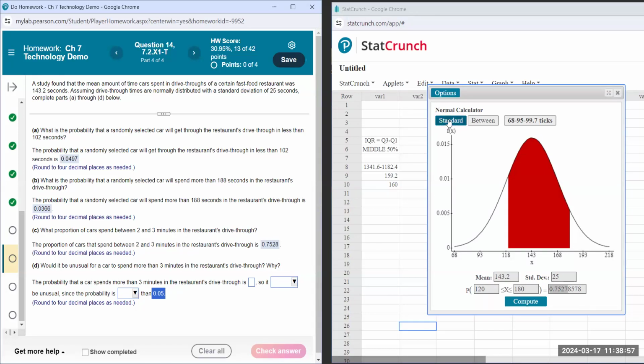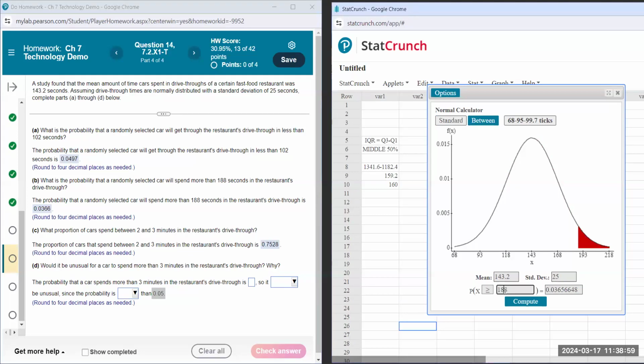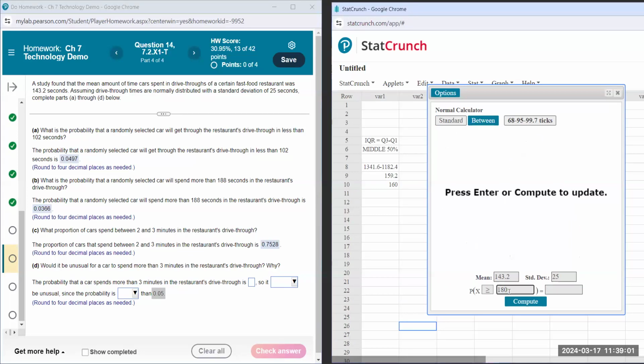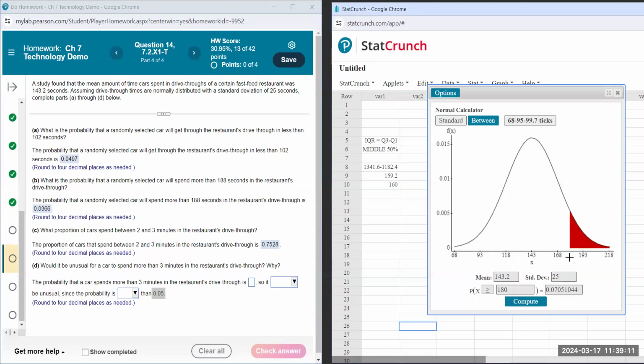All right, so more than 3. So let's go back to standard. And now more than 3 would be more than 60 times 3. But if it said more than 4, then you would do 4 times 60. So let me first see what the odds of that are. 7%. See where I landed? Somewhere between 168 and 180, 193 is 180. And that's not more than 2 standard deviations. And it's 7%. That's low.